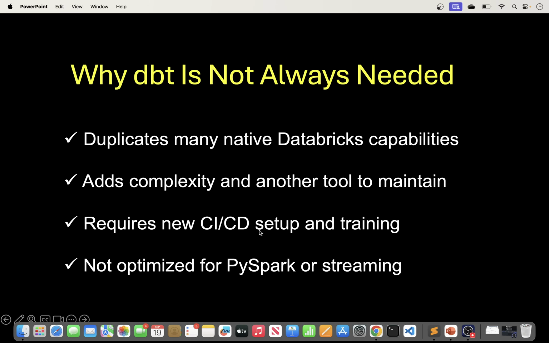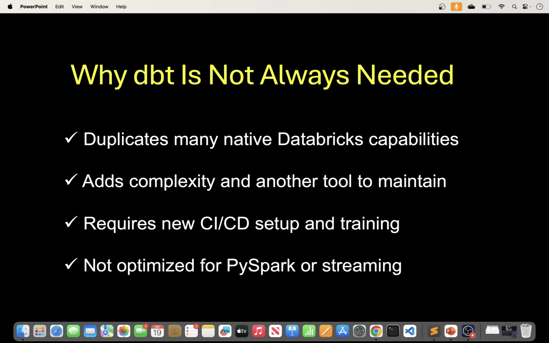It also requires a new CI/CD setup and training. If you don't have folks in your team who are already DBT savvy, then you may not want to bring that tool, especially if you're in Databricks. You have folks who already know SQL, but they may not know how to use DBT, because the DBT syntax is a little bit different, although it's not hard to learn. But somebody has to go and learn.